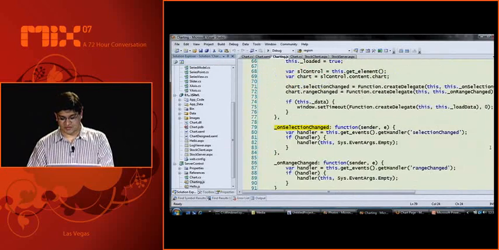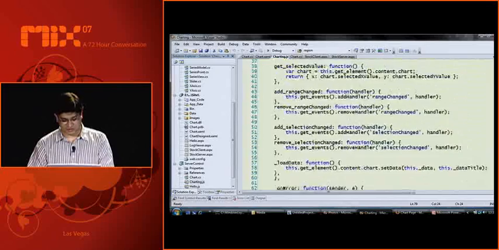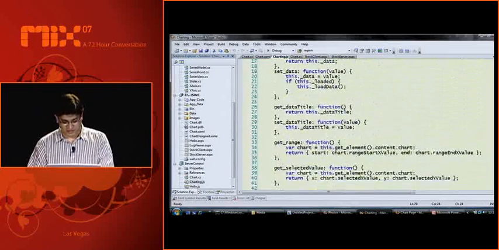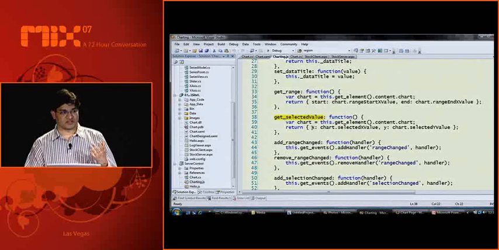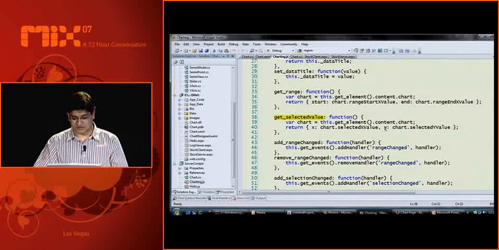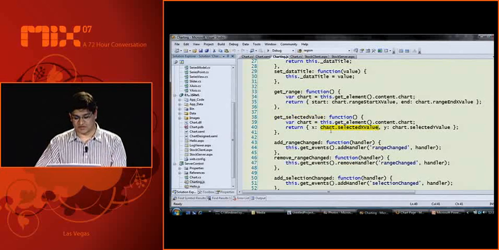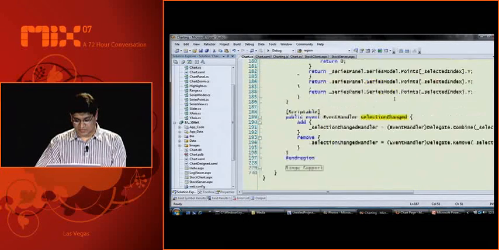Jumping back to the implementation of the script chart, it has a selected value property, which is a JSON object which has x and y values, fetched off of the chart object, the managed object. So here you can see I'm calling chart.selectedXValue. That's a call back into managed code over here.